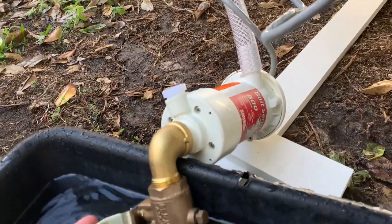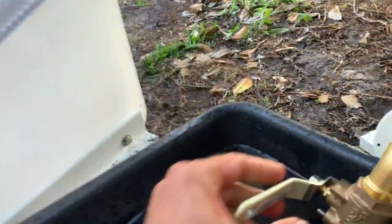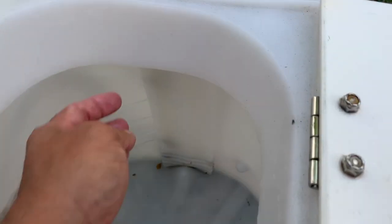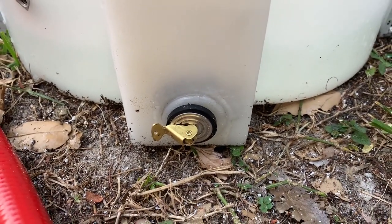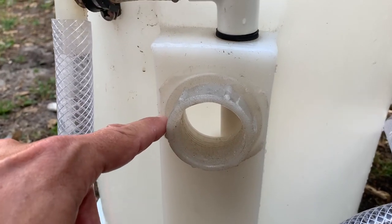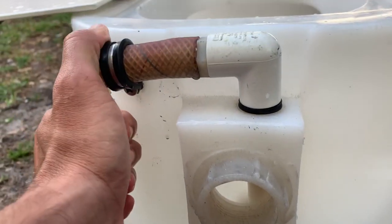You can hear the pump going. No water's coming through yet, but now let's open up this latch. Water's coming out here. It's been a long time since these jets have been used — looks like they might be a little clogged, but making it happen. So far my drain plug is holding. Once it gets filled up to this level it should start spilling out over the top here, and that should be a good indication of how this thing is going to work.